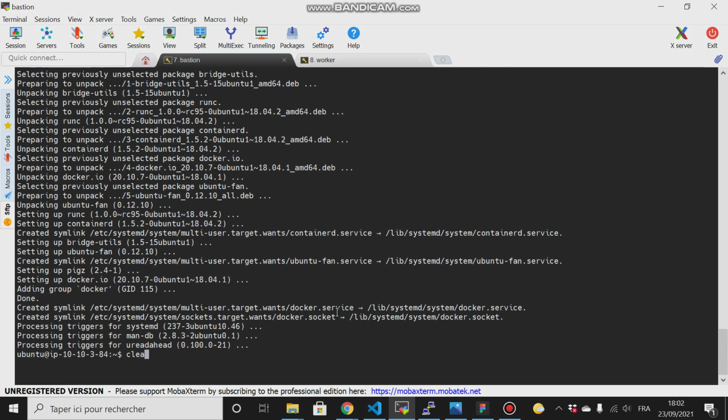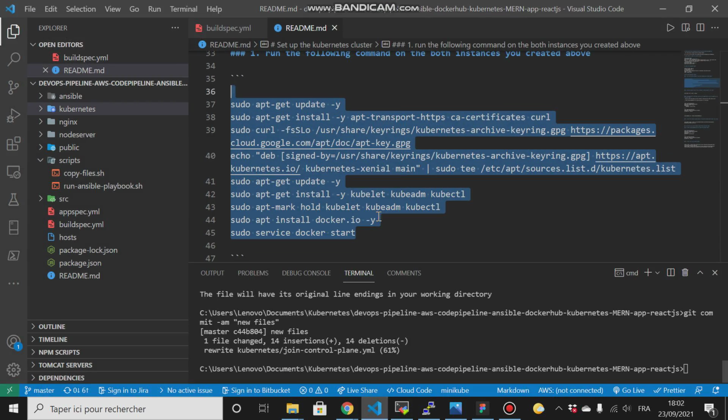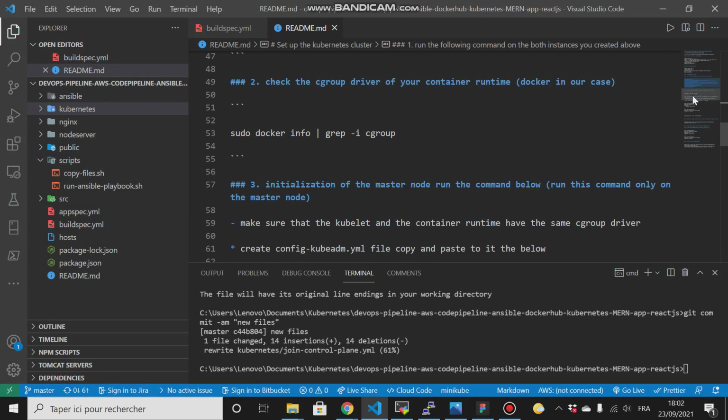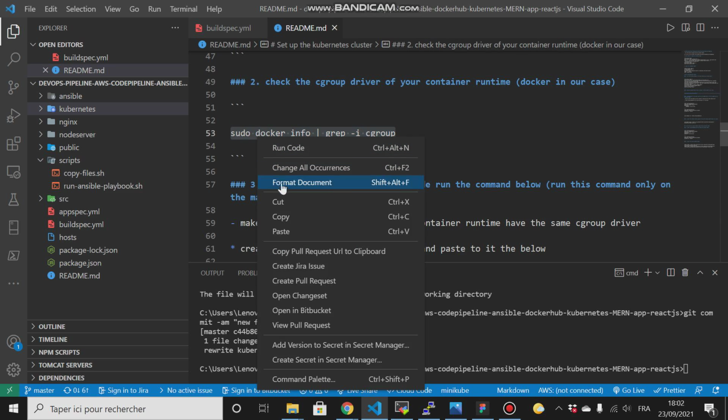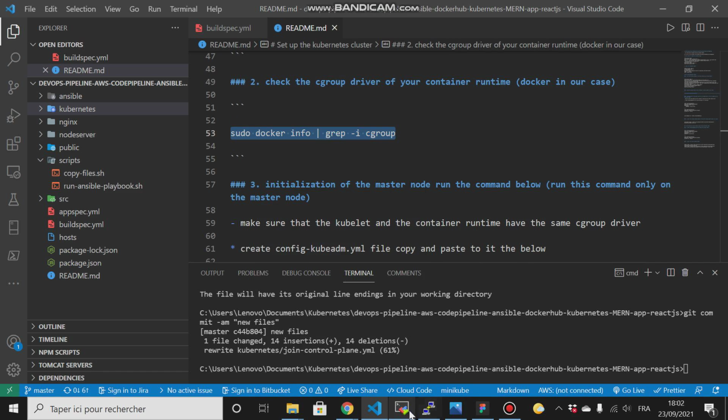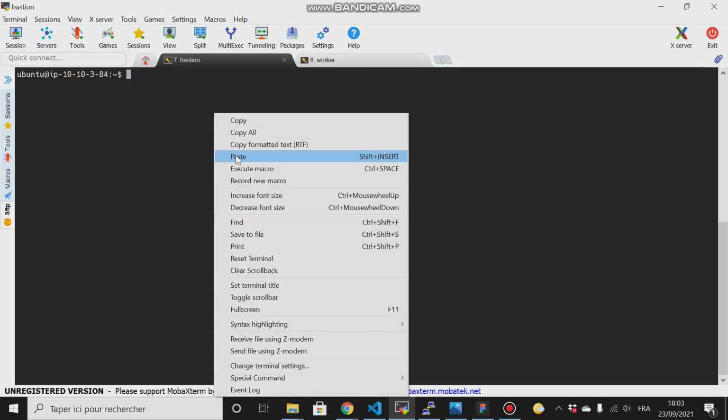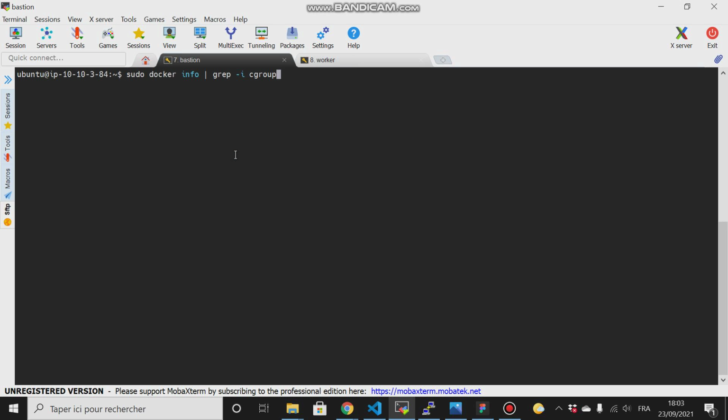Nice. The next step, the first thing that we have to do, is to check the cgroup driver of our container runtime. This is an issue if you don't check: the kubelet and Docker, in our case, or any container runtime, must have the same cgroup driver, right?